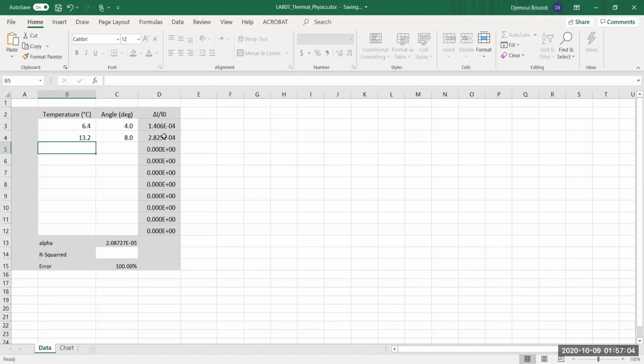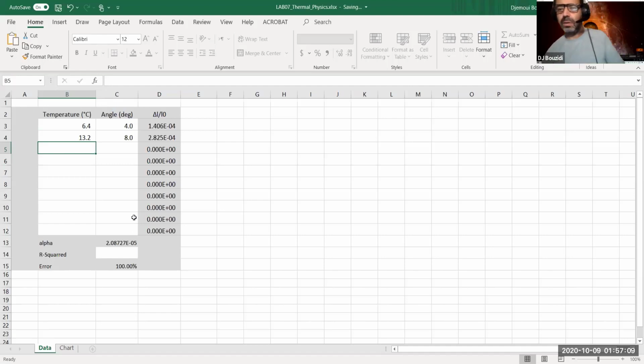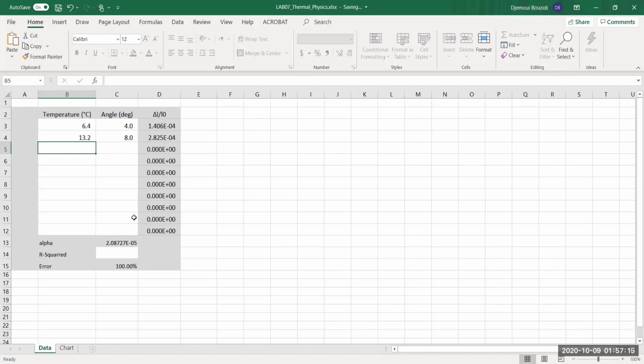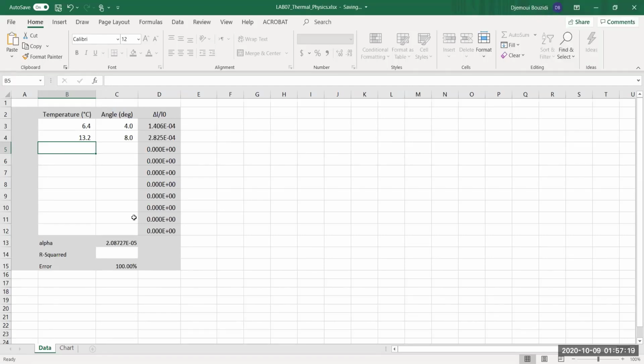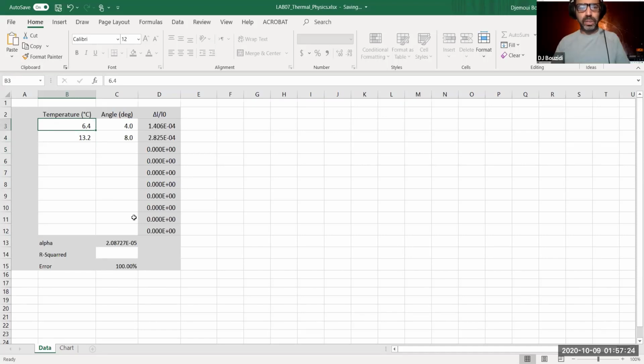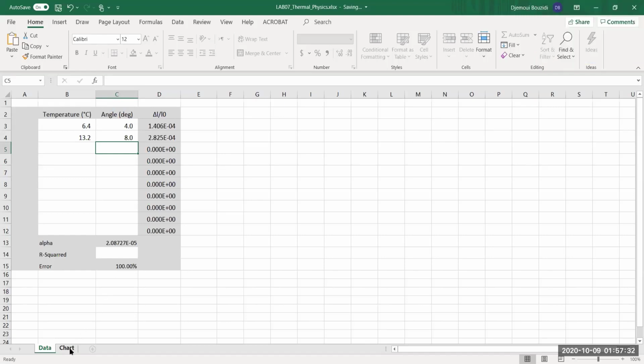Wait, so the alpha, is it for both of those? Or is it the same? It's the material. It's the rod. The alpha for the rod. So if you click on another box, will the alpha be different? Yeah, it depends on the measurement. It could be different. So if you click on 13.2, does the alpha change? That's my question. Oh, no, that should not change. I mean, if you have another reading, the alpha may differ, but it's getting better and better reading, okay? And so you want us to fill everything before we even do alpha?